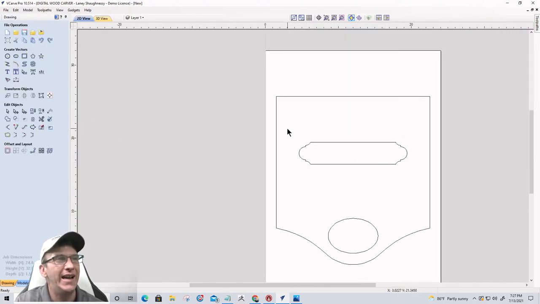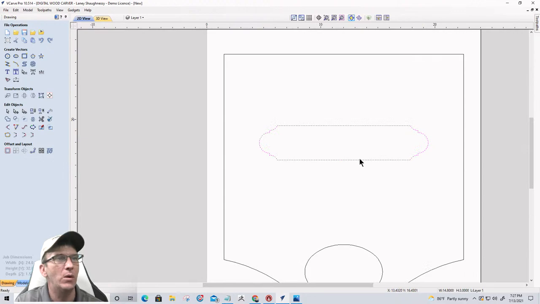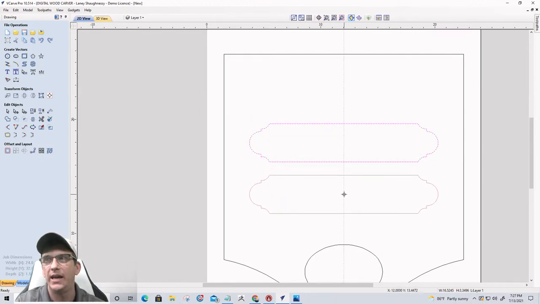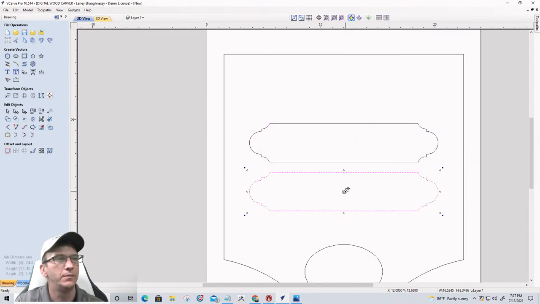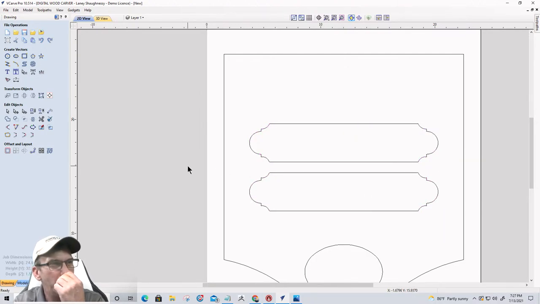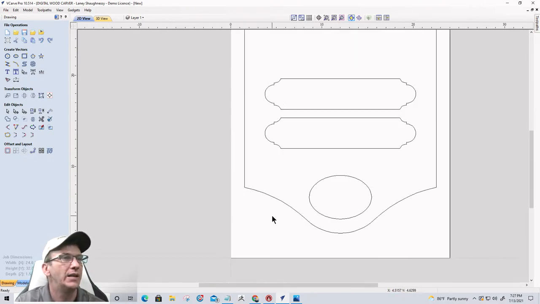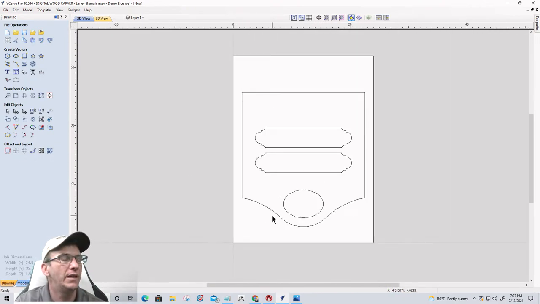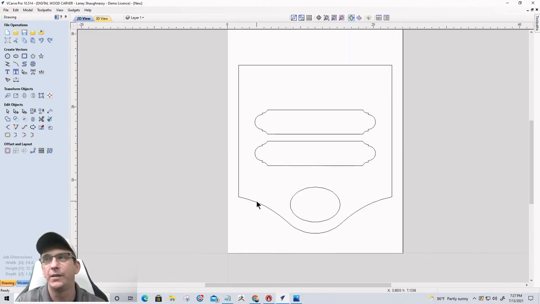All right, now that I have it here, I want to go ahead and get it sized the way I want. I could have done this at the beginning, but I would like it just a little bit bigger. I want to keep the aspect ratio, so right about there. And then I'm going to hold the control key and just drag this straight down, right about here. All right, cool beans. There we go. Now, that looks good.